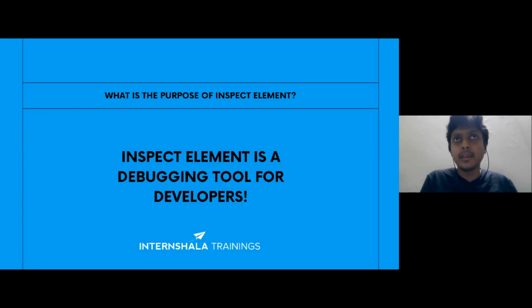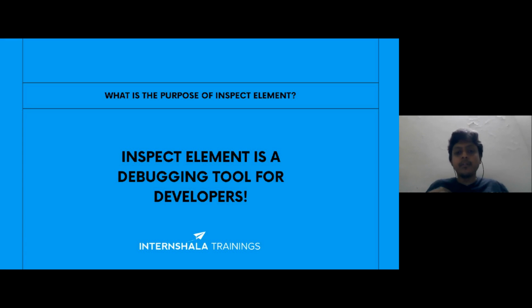Even when you write code in C, if you have not coded enough, if you have started writing as a newbie, you might not get it right on the first try. We make mistakes, and when you write complex or bigger code, everyone makes mistakes, no matter how good a coder you are. So we definitely need something to help us find out those mistakes and resolve them. In HTML and CSS there are no mistakes actually, there are just in-between processes, in-between steps to achieve what we want to achieve, and inspect element helps us do that.